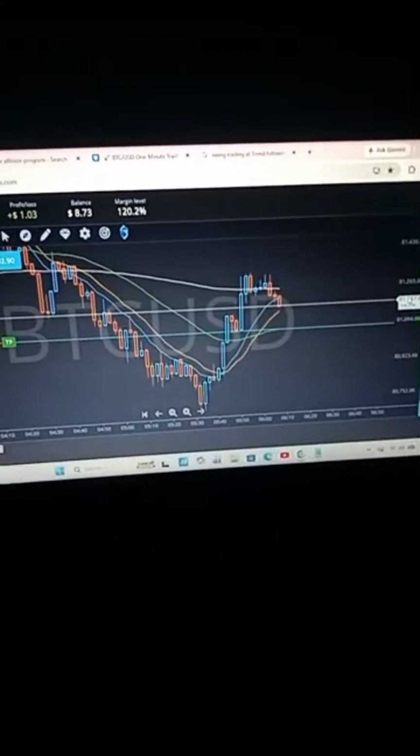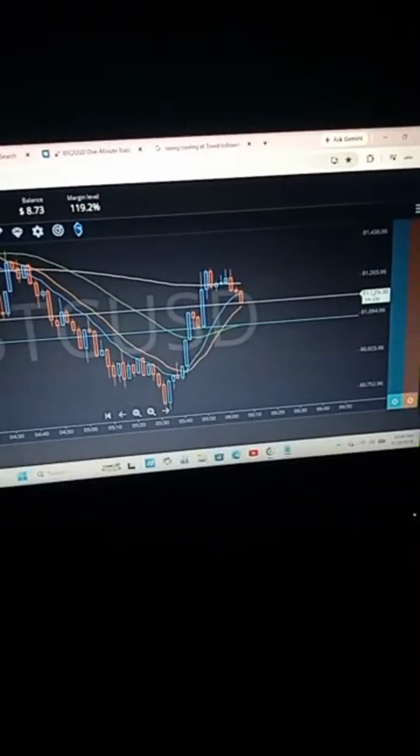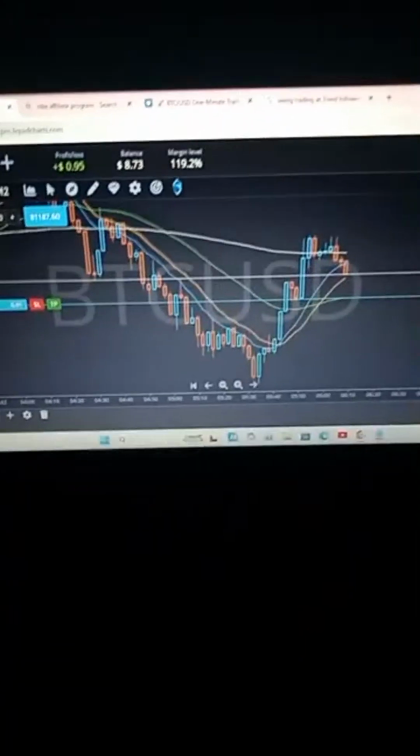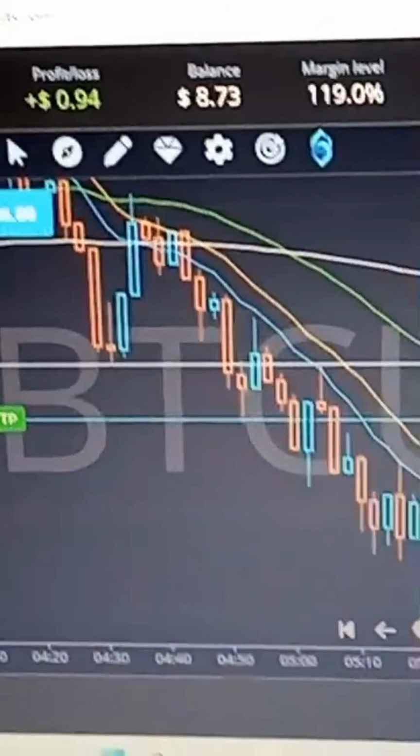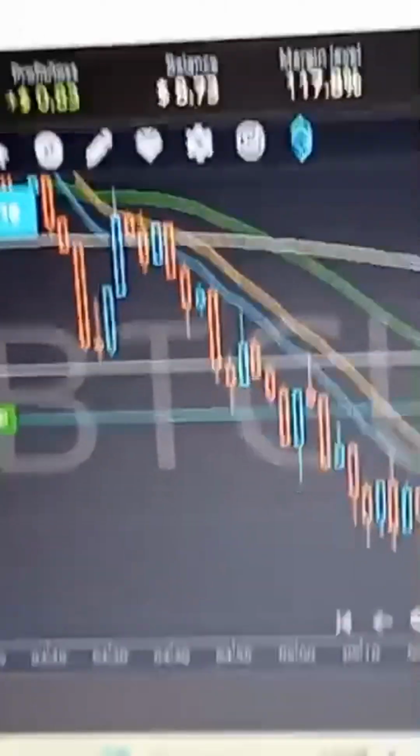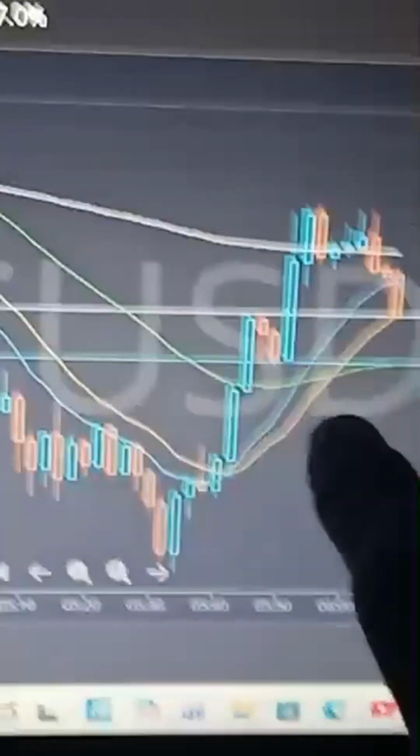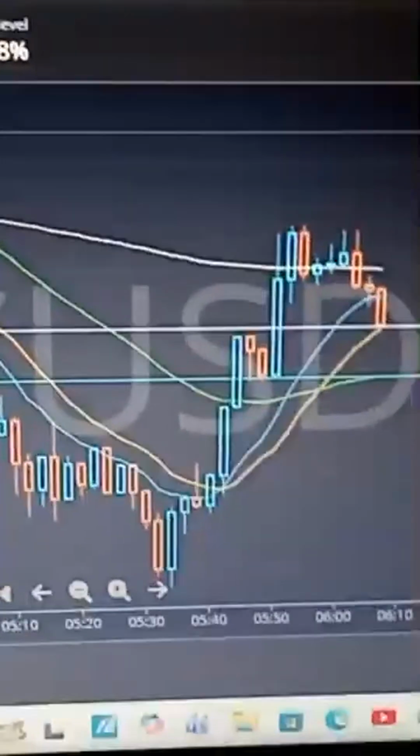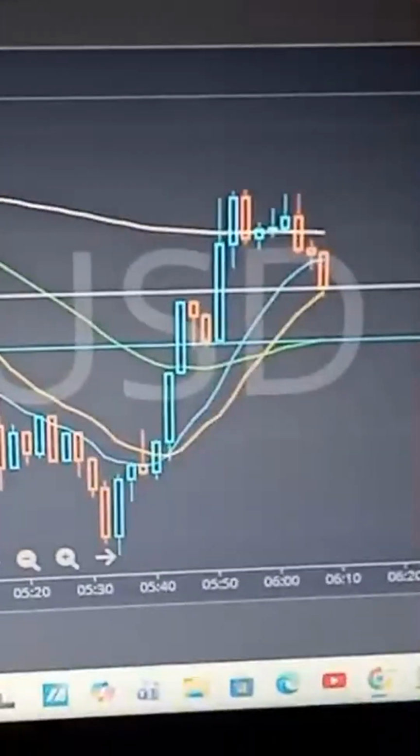I'm about to go ahead and end this and let my phone charge some more, but look, I'm still in profit. If you've been watching the whole time, I stayed in profit. I was in the trade at first, won that, then it told me to take a buy. I'm just doing what it tells me to do. I'm gonna holler at y'all in a minute.